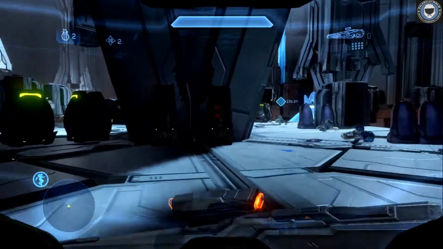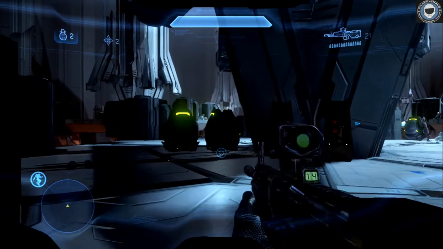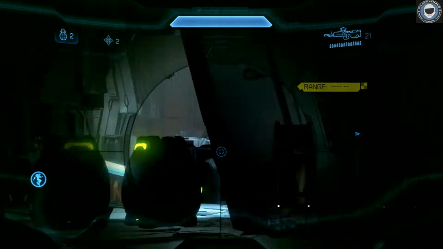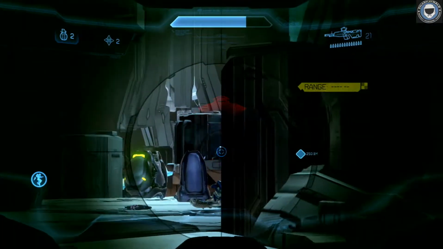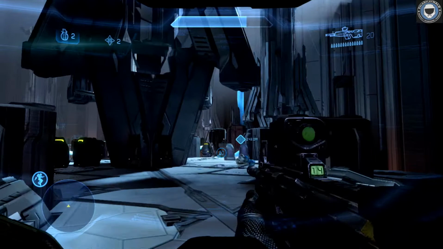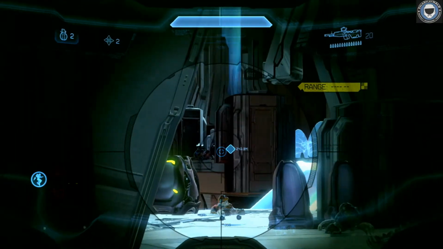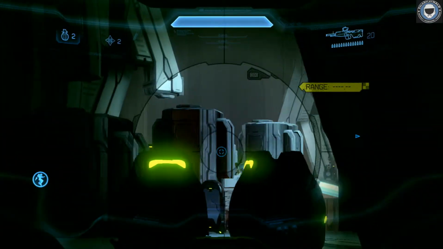Alright, now I'm going to go up here, get the rest of the light rifle ammo, switch over to the DMR, and I'm backing up here just because I'm not sure whether or not all of the grunts are down. And it looks like there's at least one left. And again, these guys will run right up to the plasma cannon, so they're very easy to take out from distance. Again, using that ramp as cover.